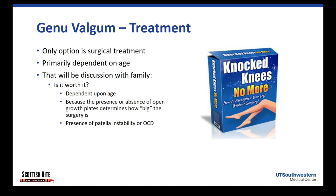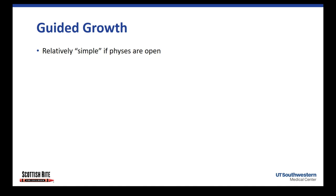But if you have severe genu valgum, then that may cause both a cosmetic concern, and B, can probably lead to some functional problems, such as an OCD or osteochondritis dissecans, which I'll have a slide on in a minute. That's something my sports partners see quite frequently.